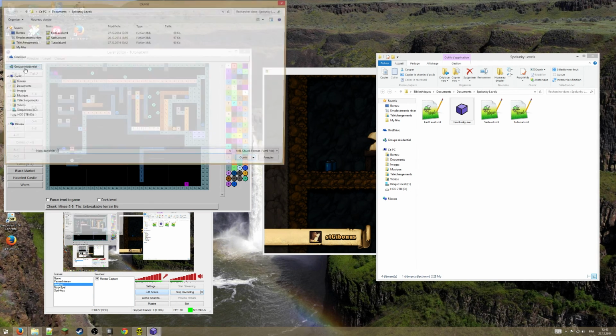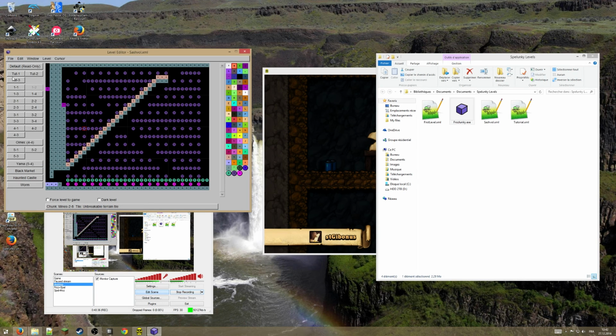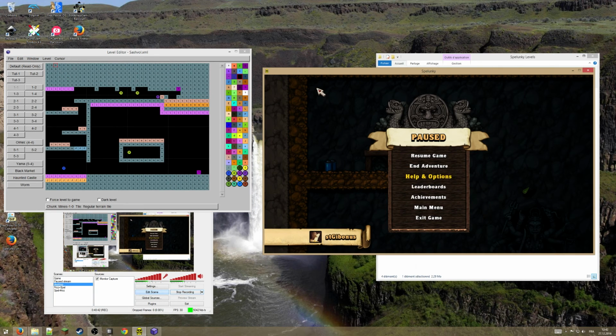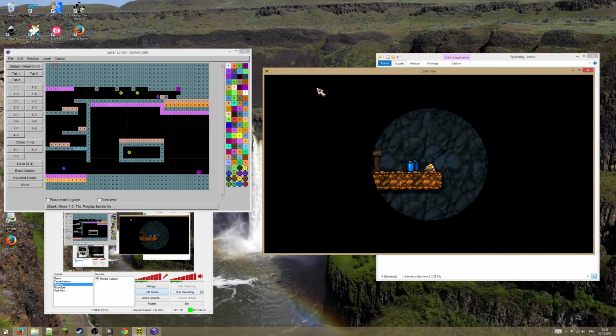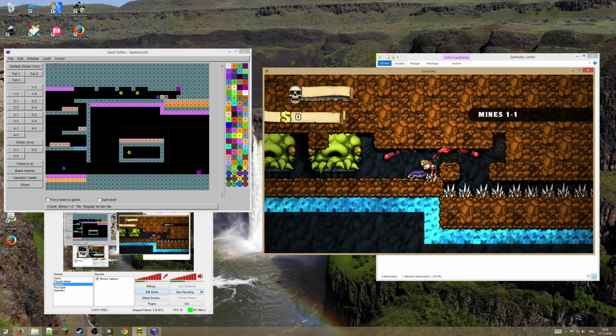And you can open levels using what I just used here. For example, I will open the level that the mod creator did to show off his mods, basically.